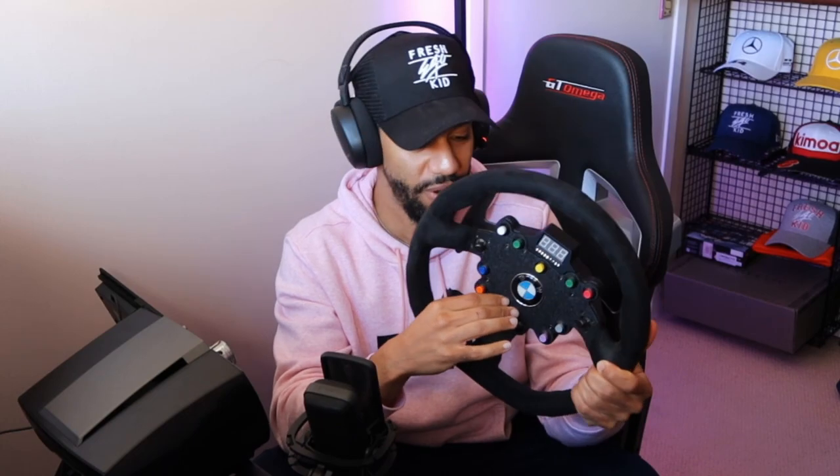So what happens if we go to something bigger and chunkier? Not the obviously well-made Formula V2 rims - I'm talking about this: the BMW GT2 Club Sport wheel. This is designed for the next tier up, a Club Sport wheelbase. It's got a quick release on it as well, but this is heavy. All this middle section here is pretty solid metal - there's a little bit of plastic on the back for housing the electronics - but this is quite heavy. So I want to see if the extra weight from this BMW wheel dampens out some of the force feedback feel.